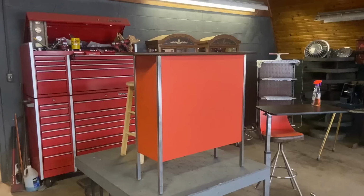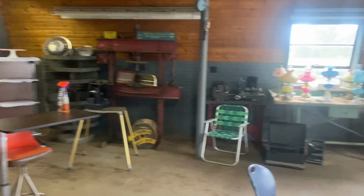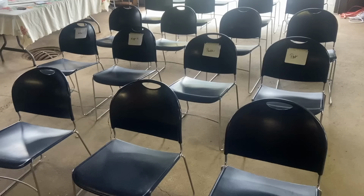This is actually where Heidi does all of her broadcasts too, in the other end of the building. And so she moved it from there to here for the auctioneer stand. It's gonna be fun watching her do her patter and see her in action. I've never actually seen her hold an auction before. Another table of great stuff. And some folks have already got their names on chairs, so we're expecting a pretty good crowd.